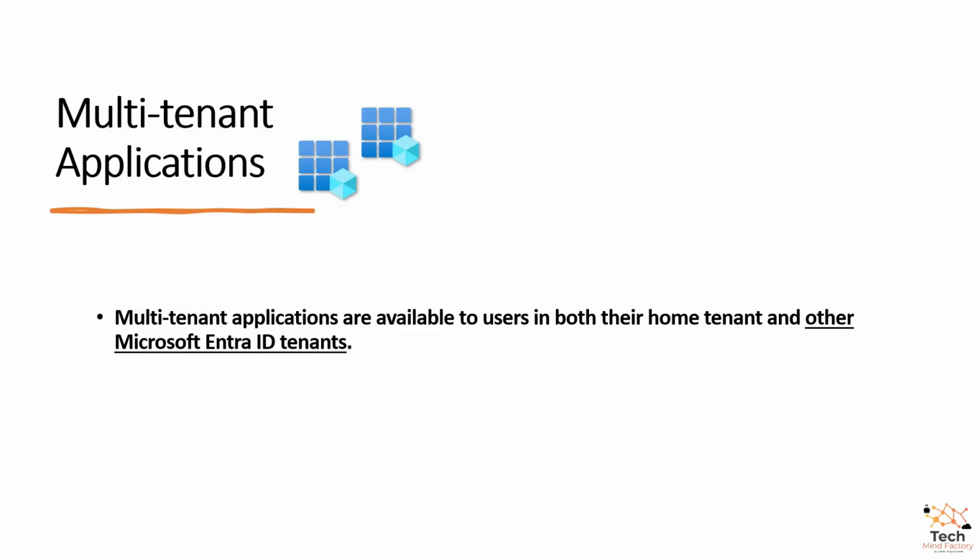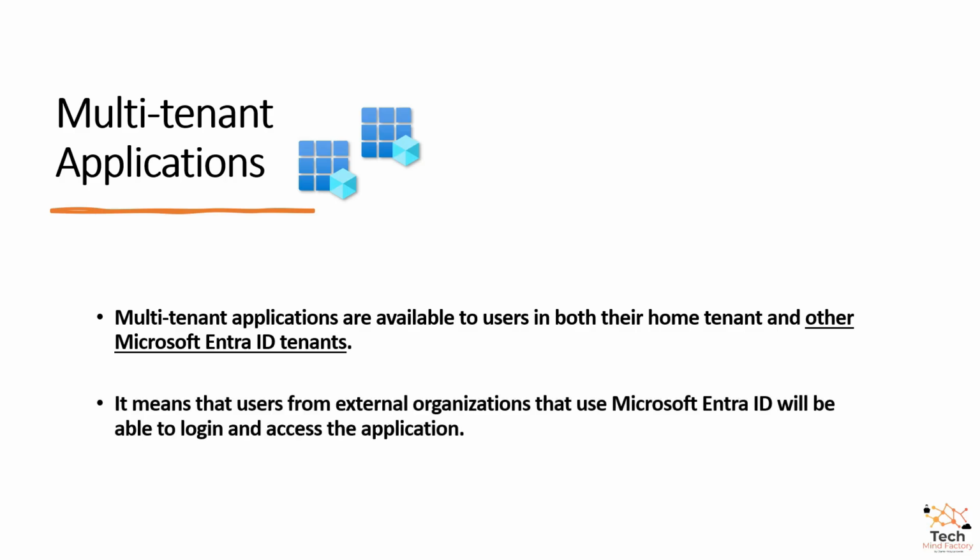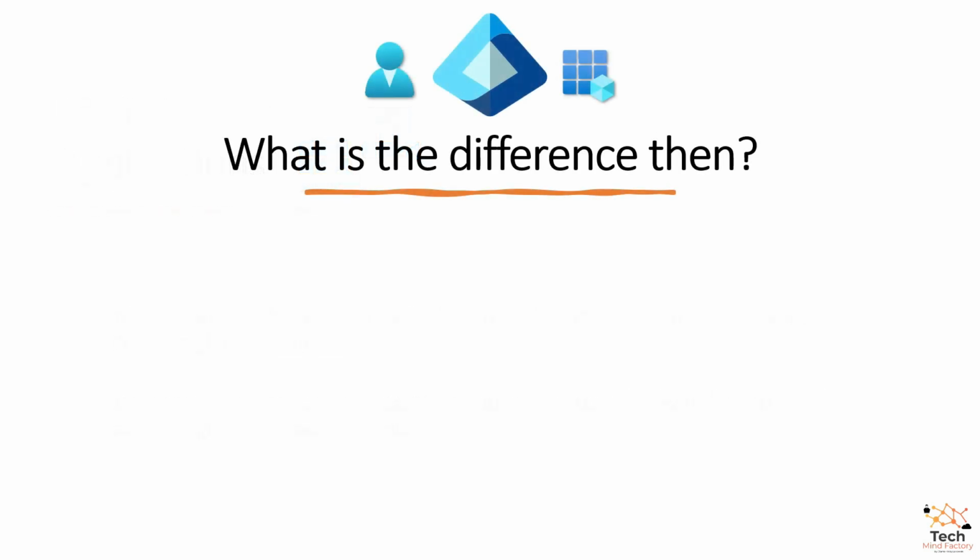Now, in contrast, let's talk a little bit more about multi-tenant applications. Multi-tenant applications are available to users in both their home tenant and other Microsoft Entra ID tenants. So it's very important to understand the difference here between B2B access and multi-tenant applications. When we create a multi-tenant application, it is available to users from other Entra ID tenants. It means that users from external organizations that use Microsoft Entra ID will be able to log in and access the application.